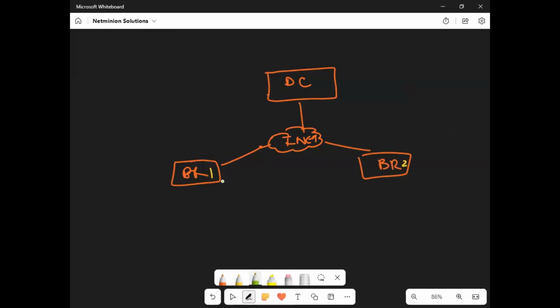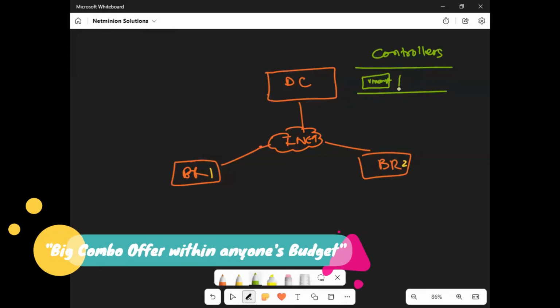Now, when such internet connectivity is there in our data center, there would be a layer named controllers. One controller I already talked about: for management we have vManage.